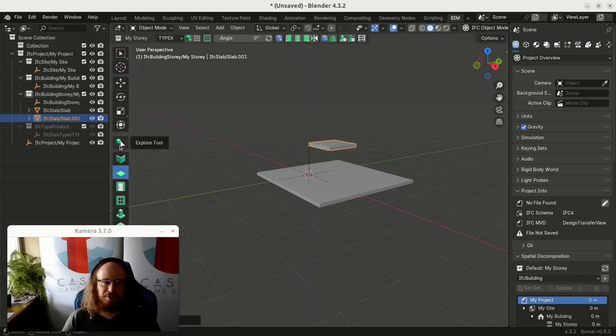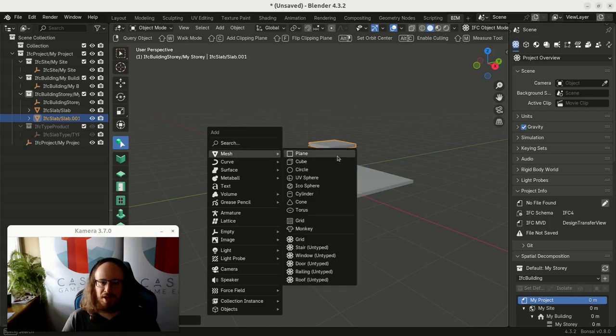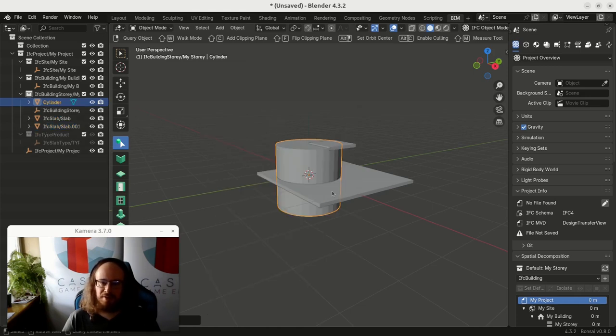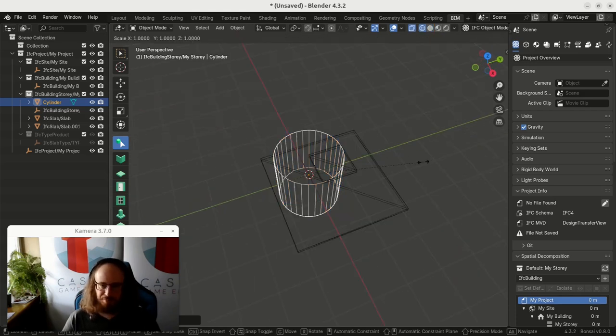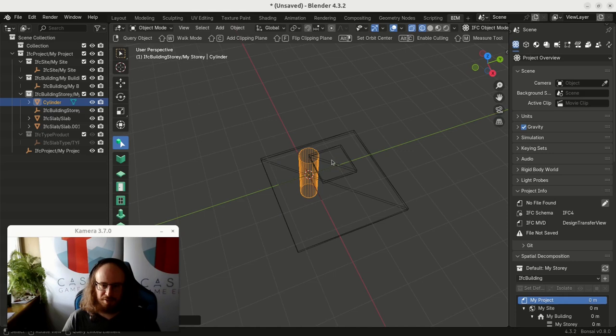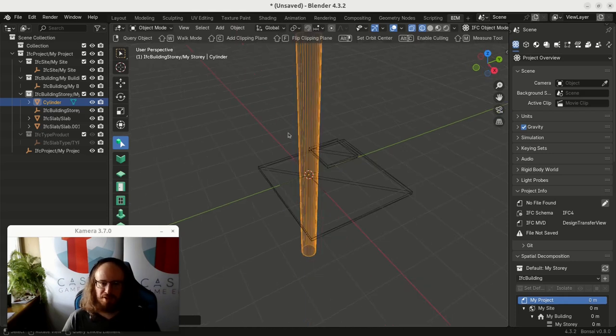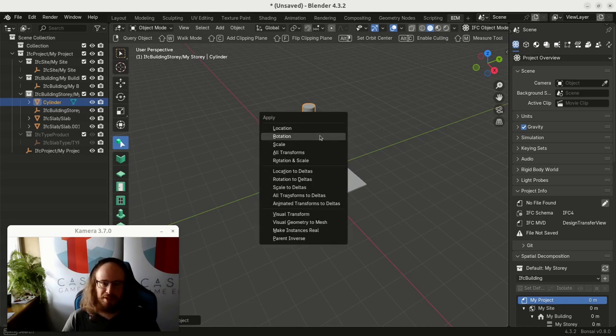For example, if I go here, I can press Add, Mesh, and add a cylinder. I want to scale it like this, and like this, and let's apply the scale.